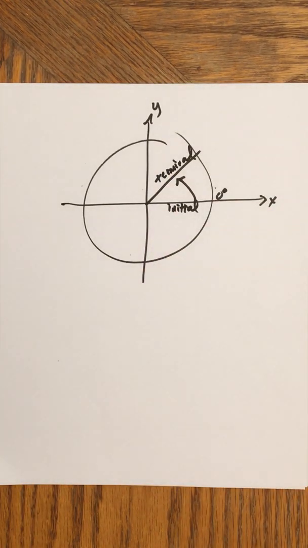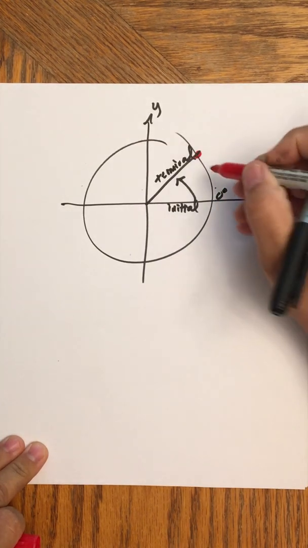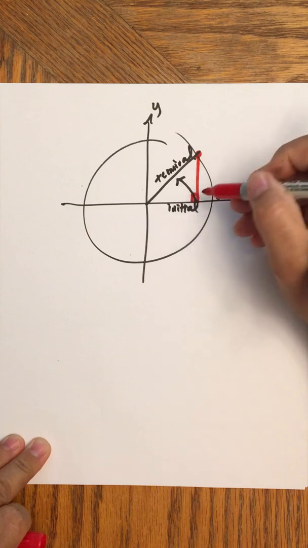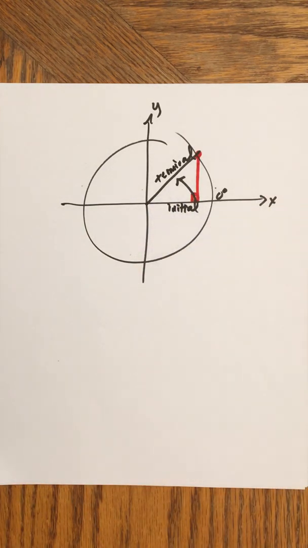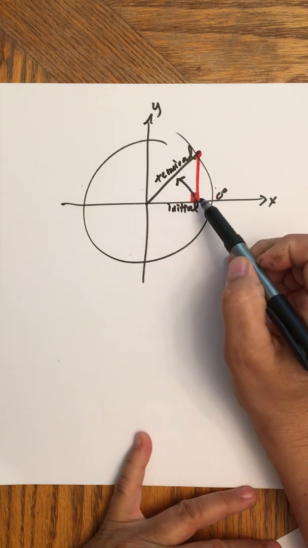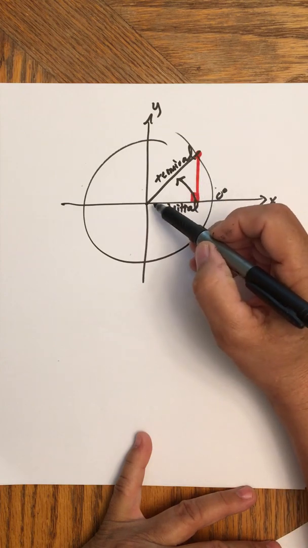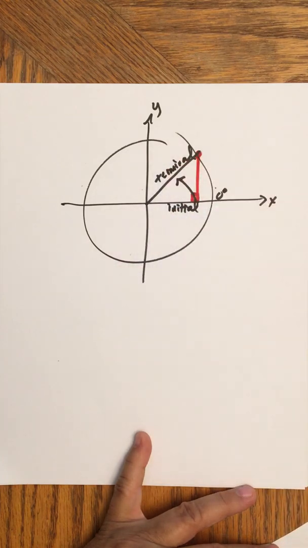And then let me get a different color. So where this terminal side meets the edge of the circle right there, drop a perpendicular line to the x-axis. There's my right angle. There's my right triangle. Okay. And then essentially what you're going to have is these lengths are going to form xy coordinates. This is the radius. And essentially you now have, you can do all your ratios.